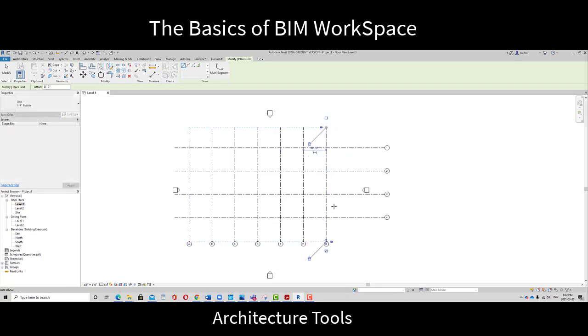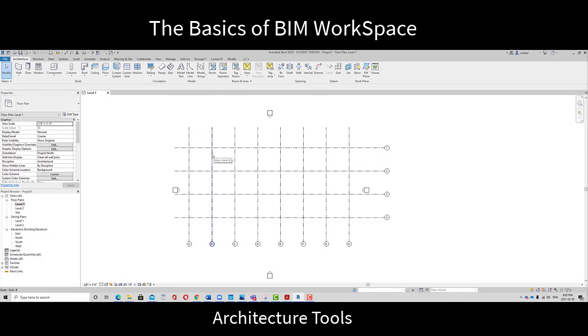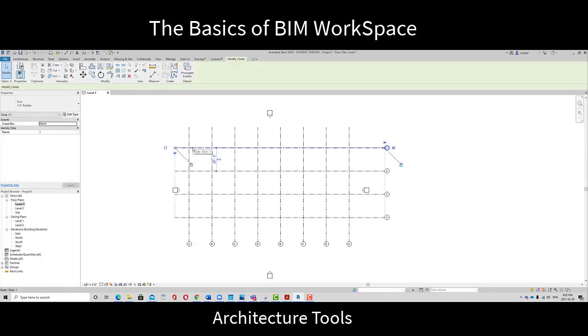Why don't we take it all the way to H? Perfect. Okay. Now, if at any point later on I realize that I need a distance to change or something has to move, I can simply click on a grid marker and physically drag it to the distance I would like. That's perfectly fine. And if I don't like what I just did, I can go Control Z, of course, to undo.